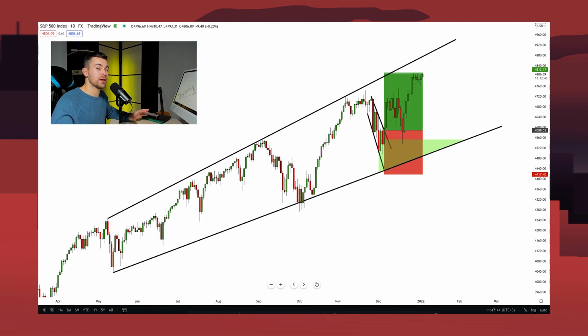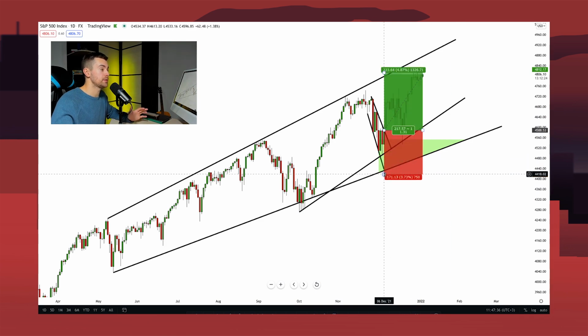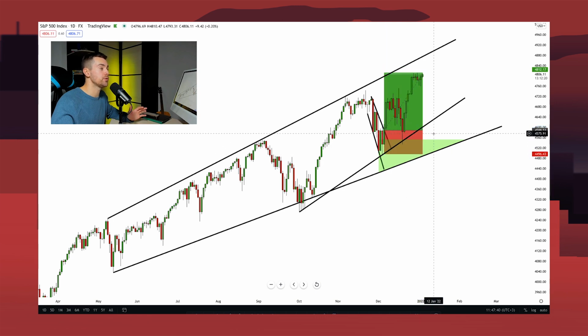So what is next? I'm on the daily time frame, and as you remember, here we spotted a major rising channel, and for now a bullish continuation to its upper boundary is expected. Moreover, I spotted one more very peculiar thing right here. It looks like the market started to respect a brand new rising trend line, and for now we may adjust our stop loss based on that brand new trend line and set it below that.